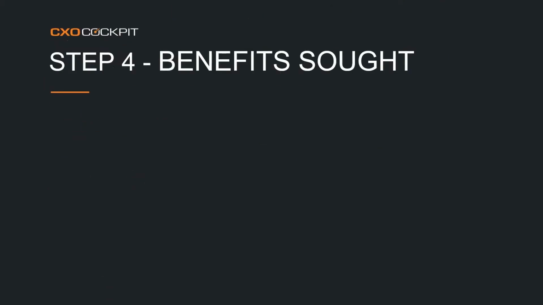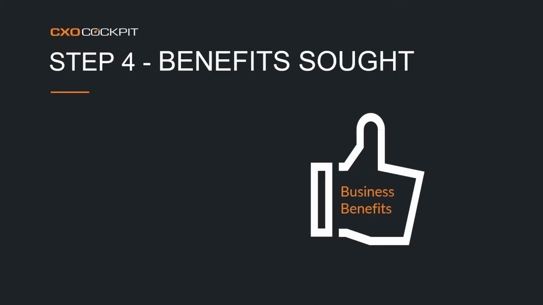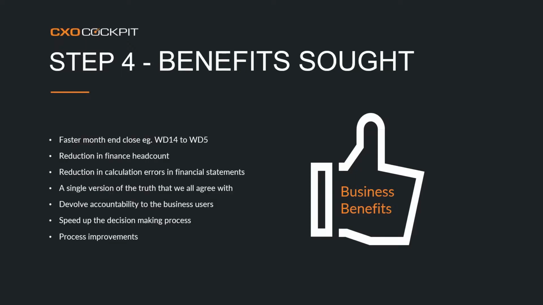So let's look at the benefits. What are we trying to achieve with any kind of solution? So we need to think about the business benefits. So some examples are on the screen, but they will be very different to different organizations. So for example, you may be trying to improve the month-end close.